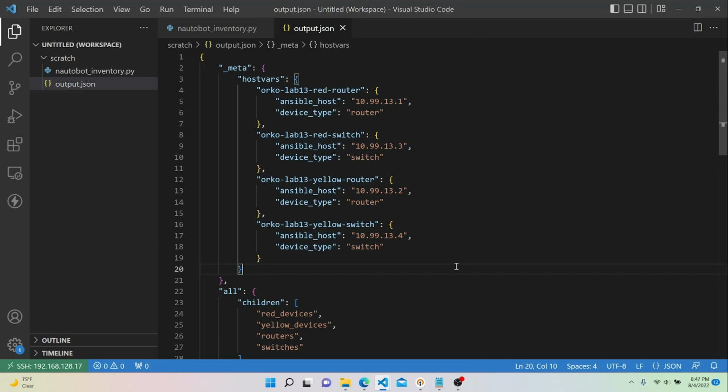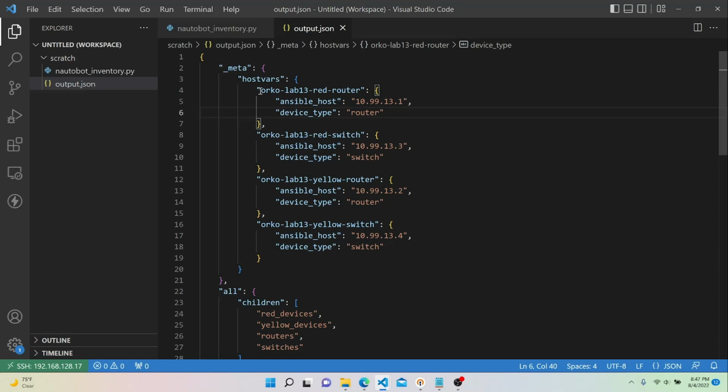Now within this dictionary, each key is going to be the host name of a device, and that host name is going to be equal to another dictionary, and within that dictionary, each key value pair is going to be the variable name and then its value.